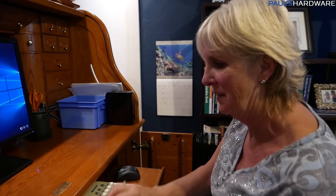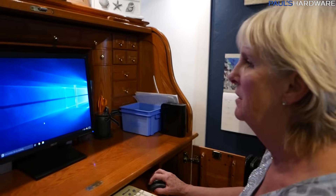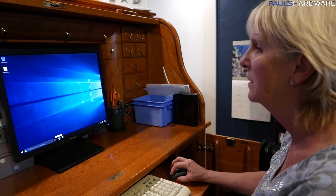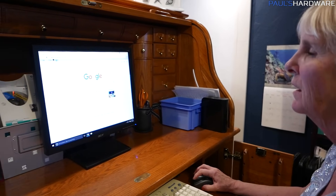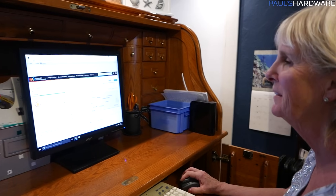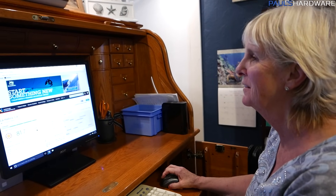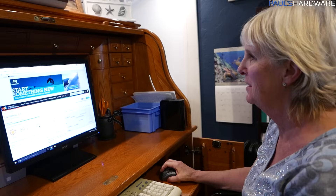Just click anywhere and your password is the same except the first letter is capital. And there it is — now you're in Windows. That's amazing, it's almost usable as a computer again! One last little test — just launch Chrome, check out the weather and see how quickly we can access that. Just a single click, and the weather's just there. Amazing. Maybe two degrees in February — way too hot. So do you think you might actually start using the computer again? I think I might use the computer again, yeah. This is just fun!